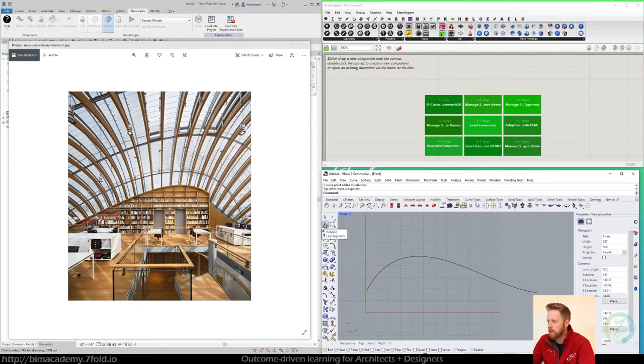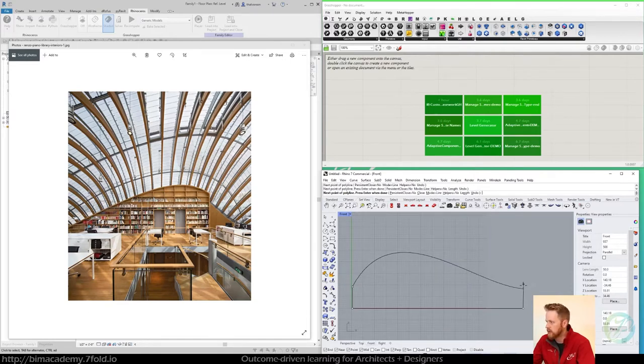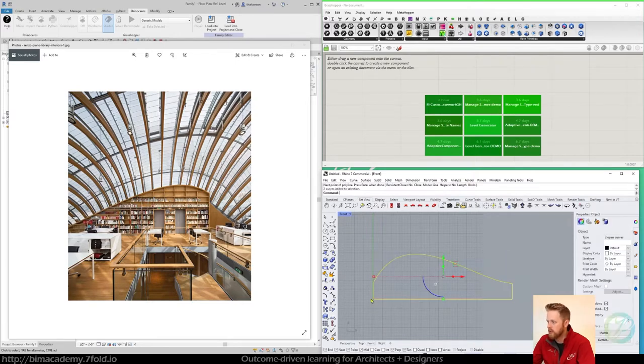Then I'm gonna go ahead and do a polyline curve here, holding shift and tab to lock the direction. And if I wanna keep grid snap on, I can zoom in there and just set that, holding shift and tab to lock the direction, and then finishing that with the right click. Select everything and just join it.